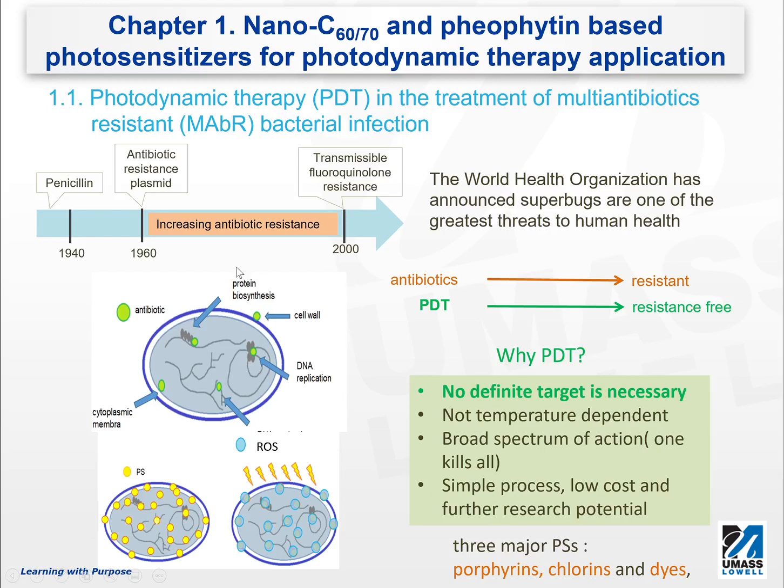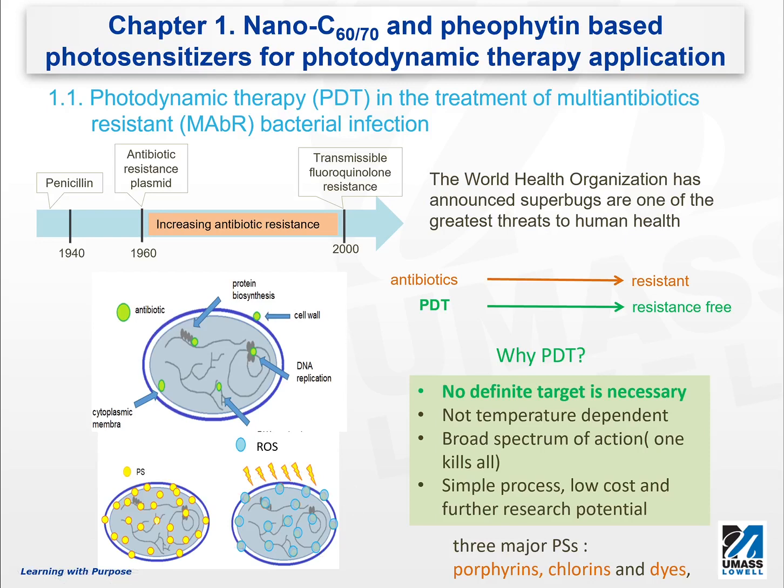So if we take a quick look at the killing mechanism of antibiotic here, antibiotic will bind on one of the specific binding sites of the bacteria, then slowly damaging that site, then slowly causing the death of the cell. However, for photodynamic therapy, the photosensitizer can bind anywhere on the cell or inside the cell, and when you give it a light, the reactive oxygen species that's been generated by the photosensitizer will kill the cell instantly. So in this way, the cell will not have time to generate resistance.